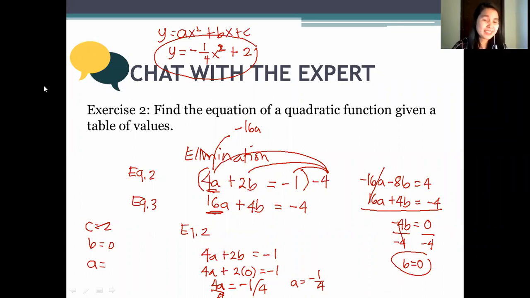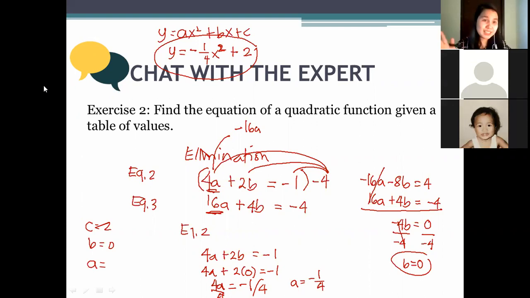It needs more practice, but I know you can make it. Your quiz is very similar to this one. Any questions before I go to the last one? No questions? Now, before we go to the last one, we need to end first because I only have 6 minutes left.